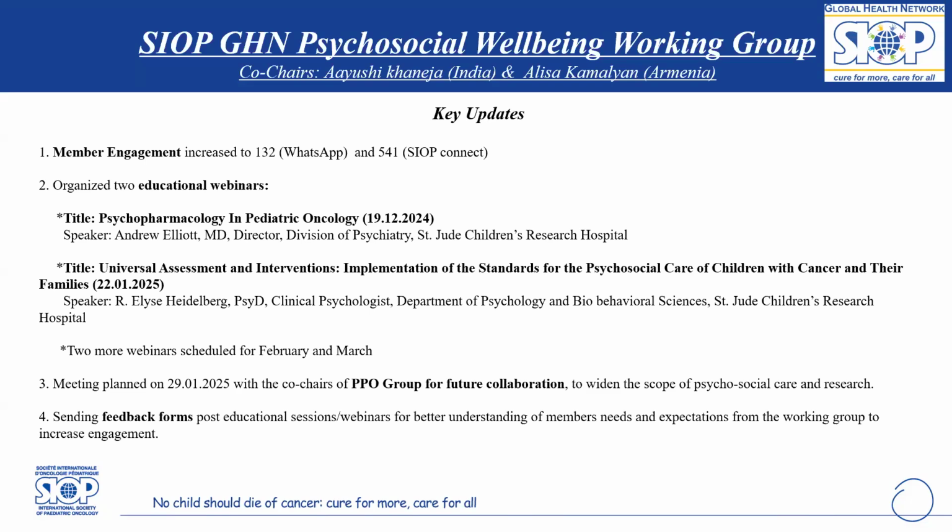And we have one meeting planned next week with the co-chairs of the PPO group, the Pediatric Psycho-Oncology group, to see how better we can collaborate with them to widen the scope of the psychosocial care and also the research aspect. So these are our short-term goals. We have only planned until March. And then once we have the meeting with the PPO group co-chairs, probably the agendas can be more advanced.